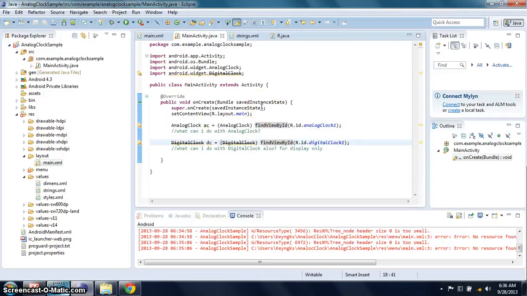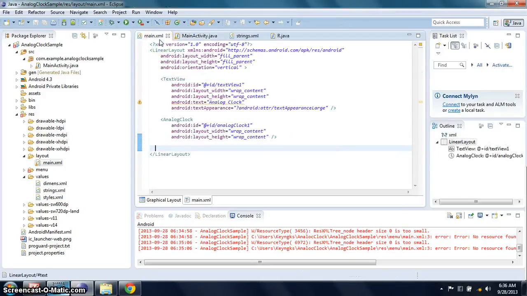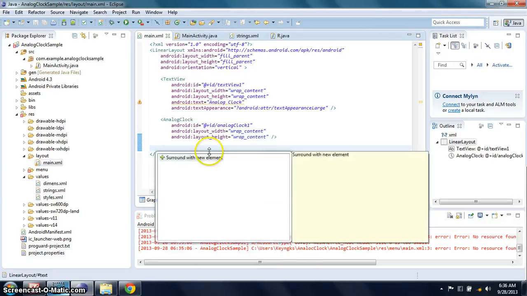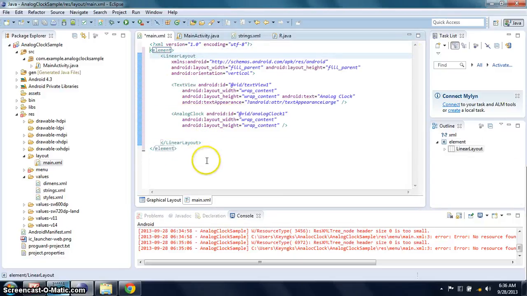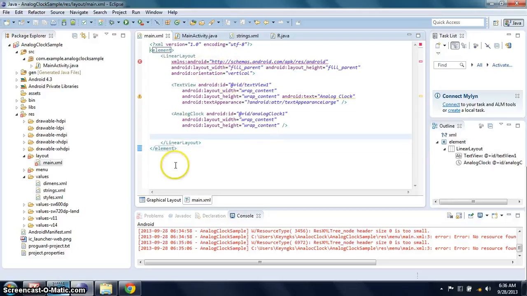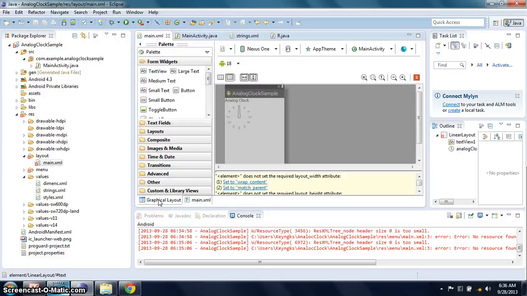So to preview or check your output, just go to the main.xml, then click this error, right click, then quick fix, then save, then check the graphical layout.